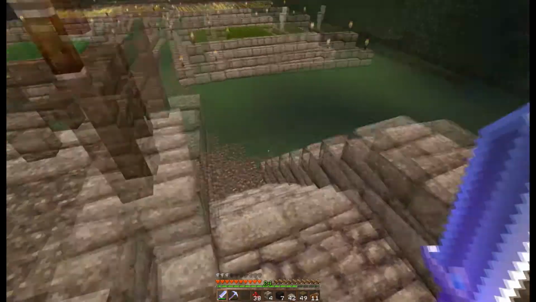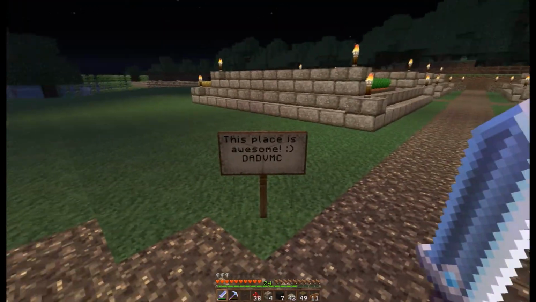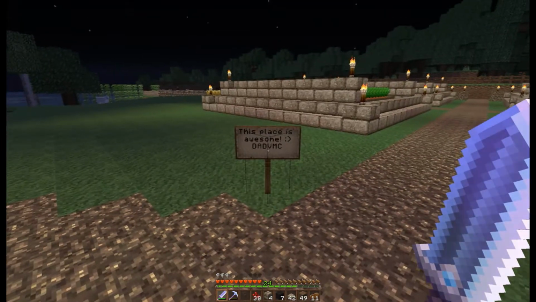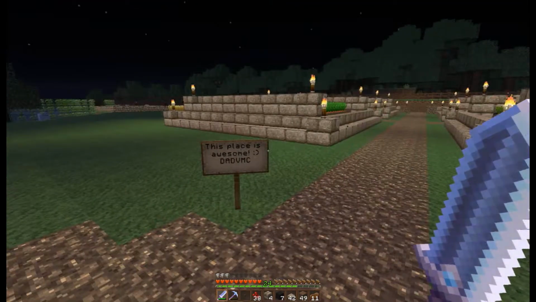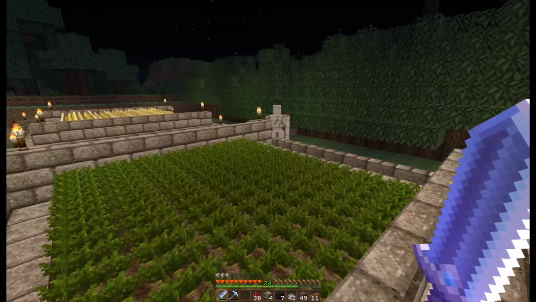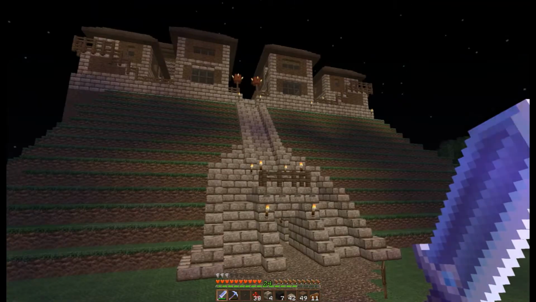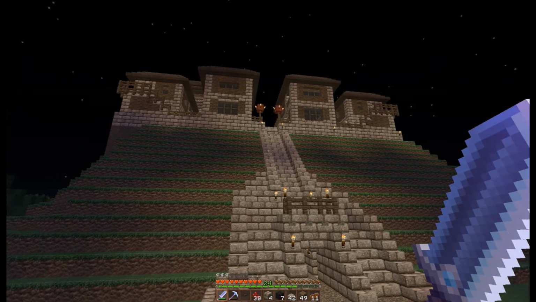And oh, aye, down here. I had a visitor. Dad versus Minecraft came and visited me. See, this place is awesome. Thank you. But yes, he's my security over there. I think I will name them when I get some name tags. That's the village from down here.